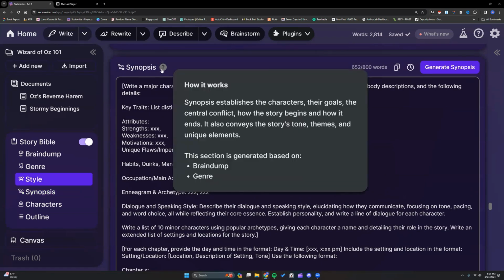And I think I agree with every word you said, including the whole blurb aspect. It's weird to hear synopsis and have it be the ending, because the synopsis is technically the thing that goes on the back of your book, and the blurb is technically the thing you send in a query letter that has your full story. But you see, our synopsis is generated from BrainDump, and it now looks at genre, which is awesome.